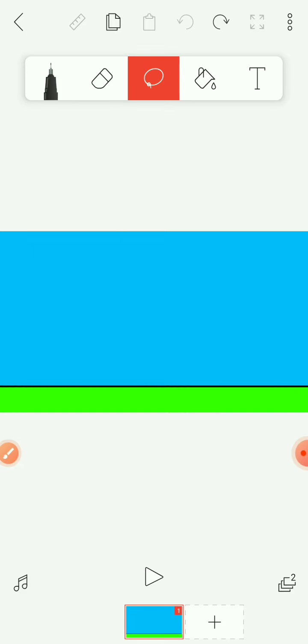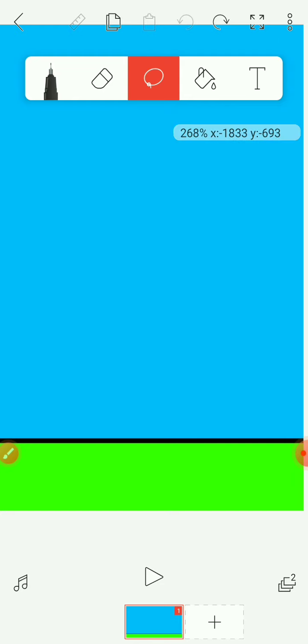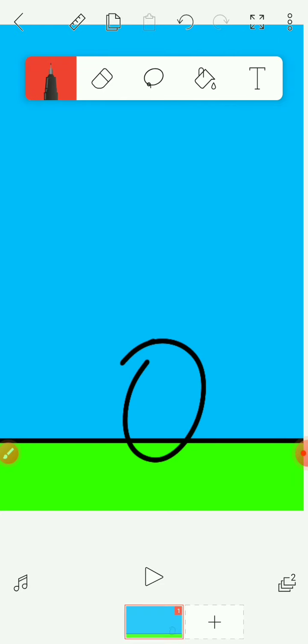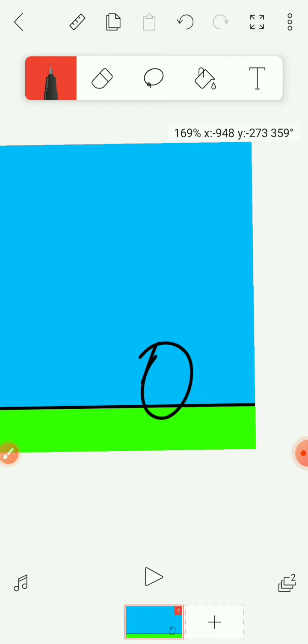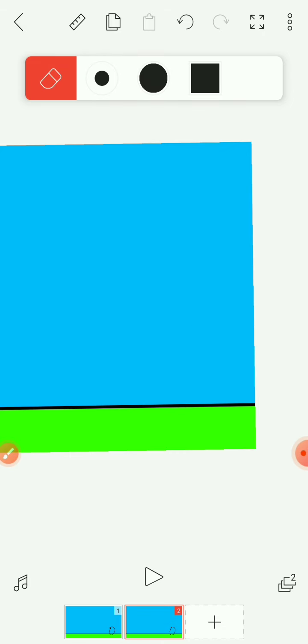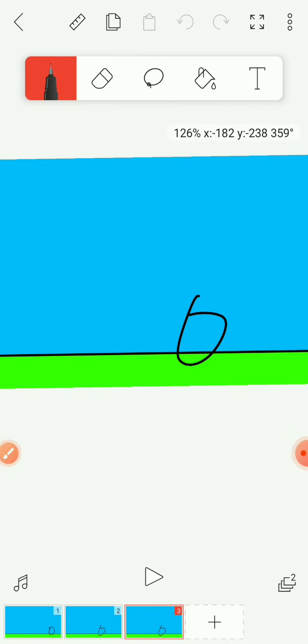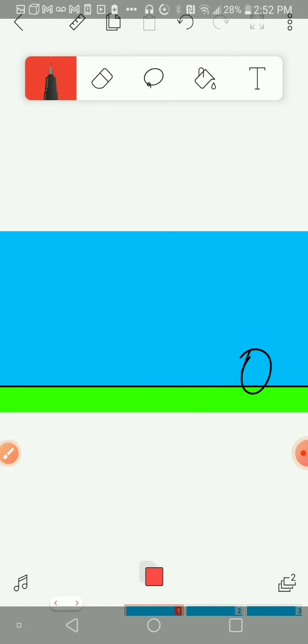So this is kind of where I was talking about the clear paper. The clear paper would be on top of the regular paper to kind of move things around to keep the background consistent, but so you can have a different way to move things, kind of like this. Like that.